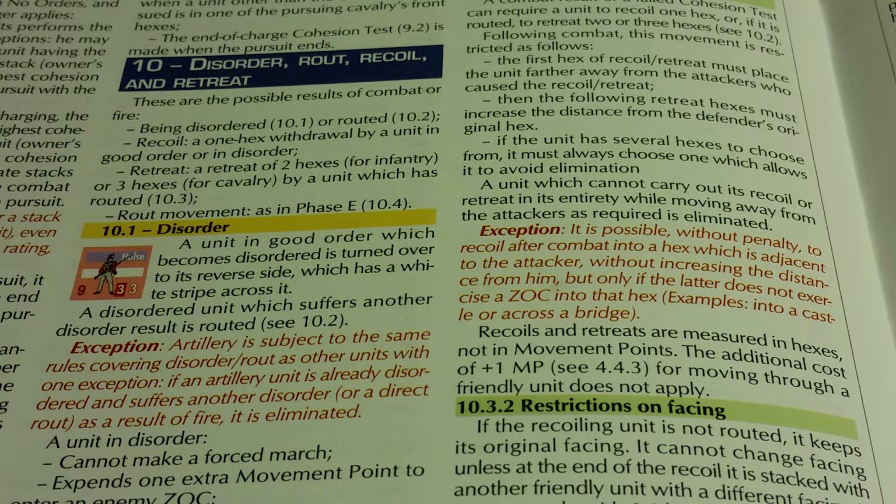Exception. It is possible without penalty to recoil after combat into a hex which is adjacent to the attacker without increasing the distance from him, but only if the latter does not exercise a zone of control into that hex. Example, into a castle or across a bridge. Recoils and retreats are measured in hexes, not in movement points. The additional cost of +1 movement point for moving through a friendly unit does not apply.